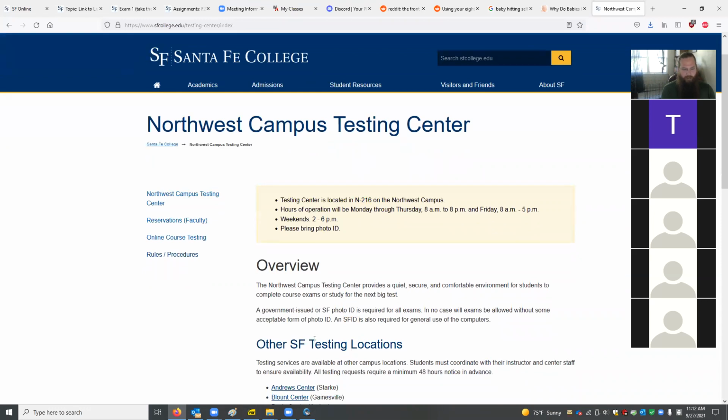Before I go to there, do I need to ask you help me to book an exam? No, not anymore. The way I used to do this, I would make individual reservations for each of you at the class time, but they've asked me to not do that because they don't have enough staff. So instead, I've made a general walk-in reservation. Anybody from this class who shows up between 11 and 8 on Wednesday will be allowed to sit down and take the test. You don't need to make any specific reservations anymore. And I've already made the reservation for our class, so you're good to go.